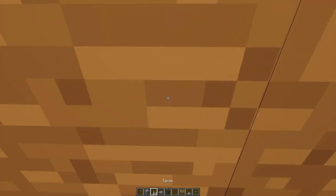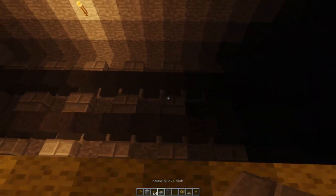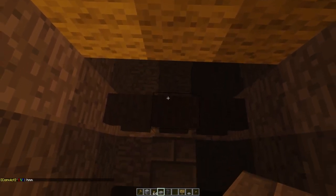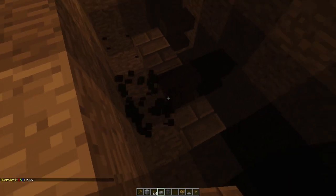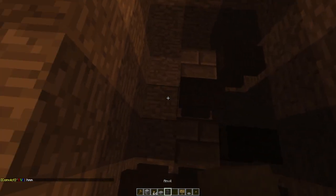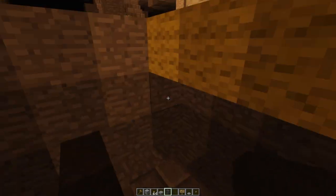And let's add stone brick stairs, or just stone brick slab, I mean. Oh, right. Got that mixed up. Right there, and we have like this little nook.